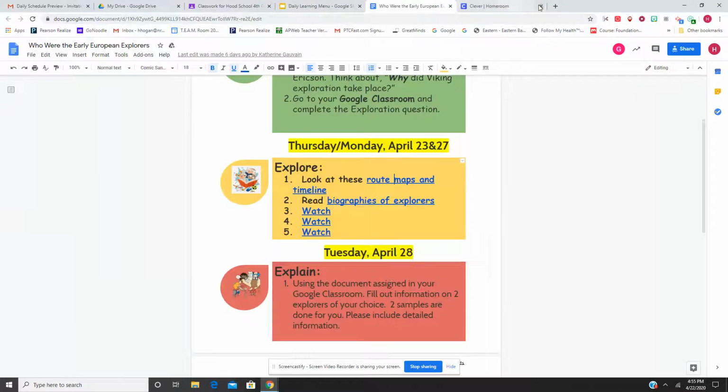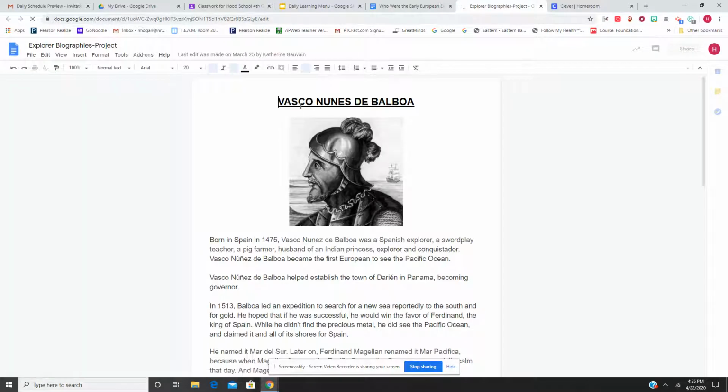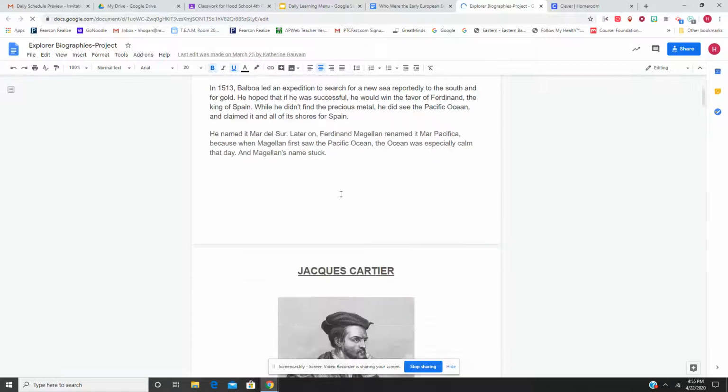Okay, so then we're going to go back here, and there are some biographies of explorers. And this, again, is going to look very familiar because it is my document that we used in our classroom. And it's little biographies, and I printed them out for you guys when you were researching your individual people. And again, it's going to take a moment to load. So does this look familiar for the people that did Vasco Nunez de Balboa, but you can read about all of them.